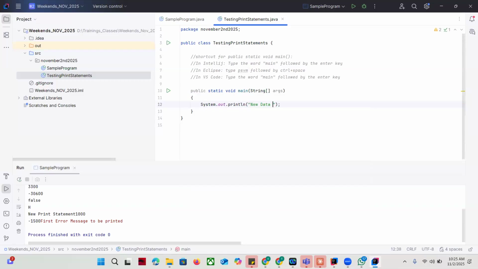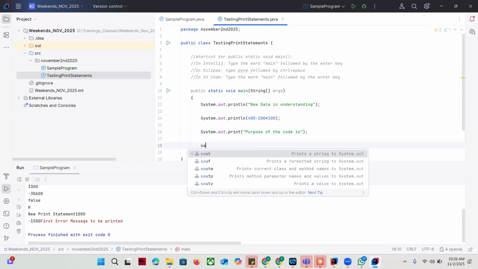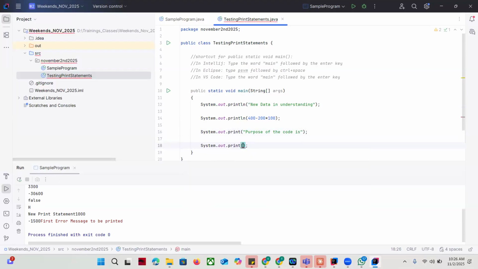So tell me the output of this program, then we'll go for a break. Can anyone tell me the output of this program?